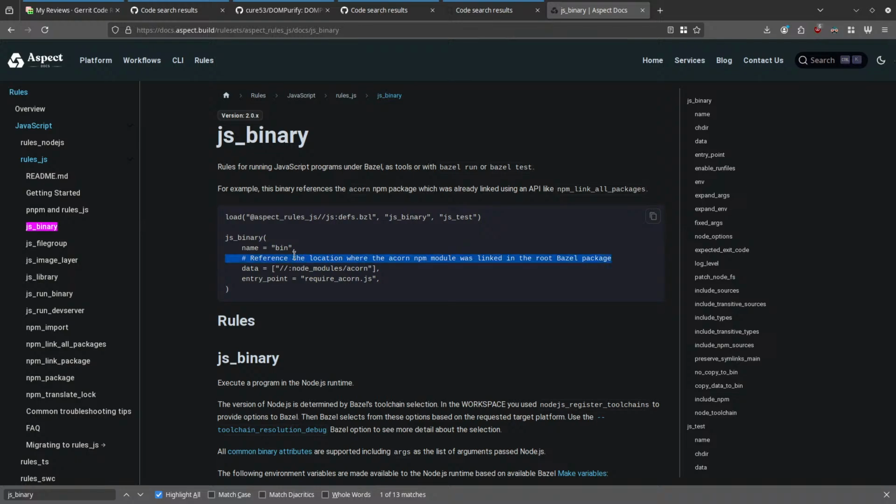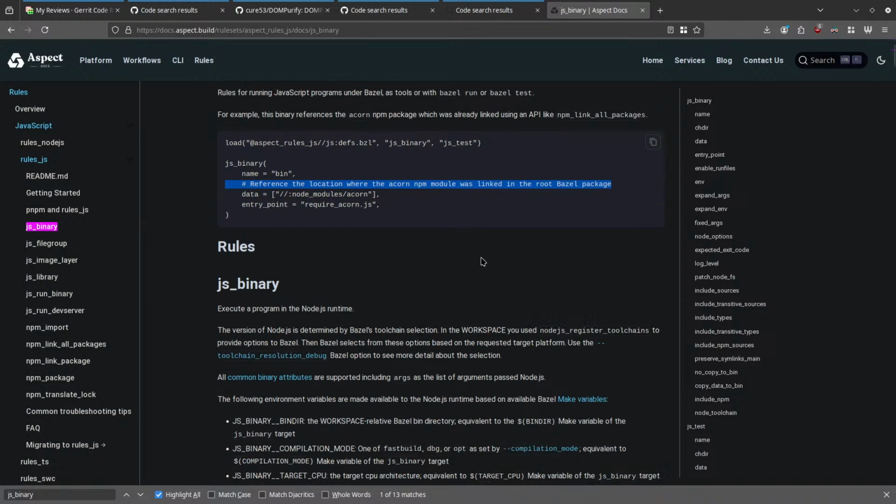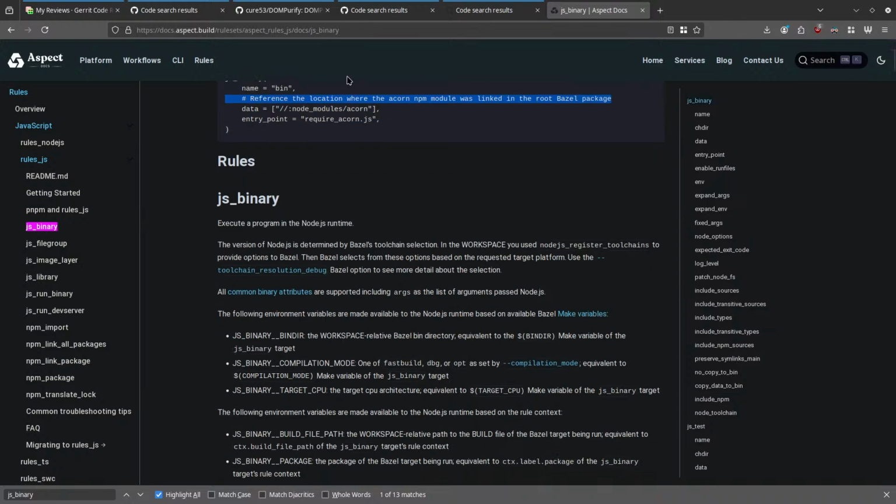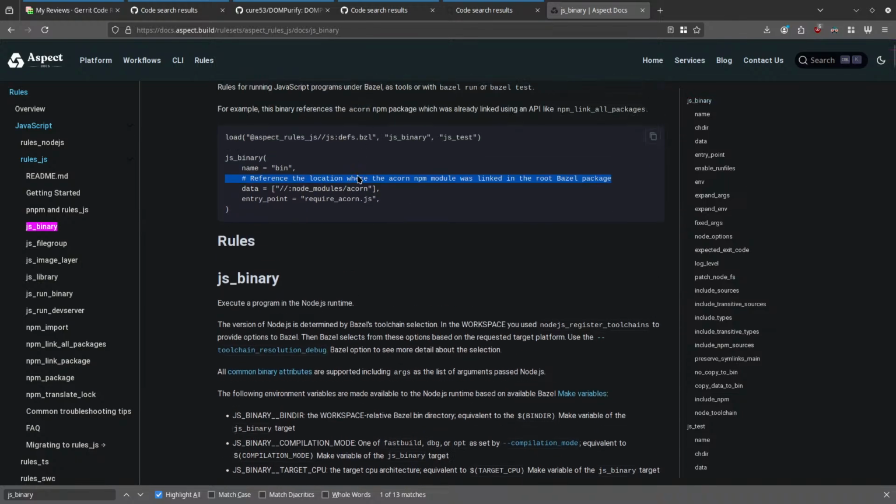Look, reference the location where the Acorn npm module was linked in the root Bazel package. Why is it a data? Why is this not a dependency?